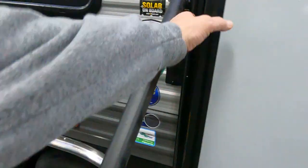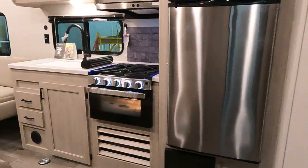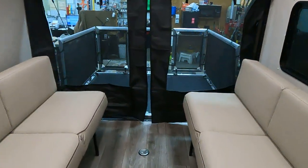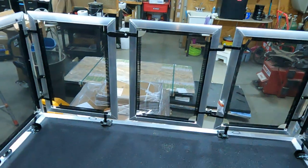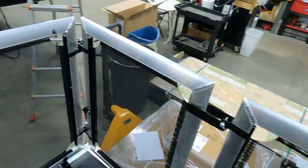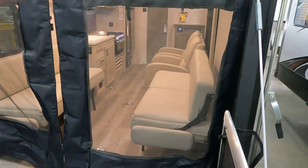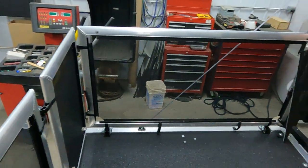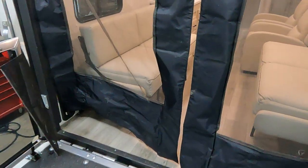Very nice. Let's take a look on the inside. Now I left the screen down — this has the party deck on it. You can either run your equipment up and down with the deck or leave it like it is. If you want to sleep at night you can roll that down. There's some blackout shades on there also, and these side rails come off with two clips so you don't even have to have them if you don't want them.